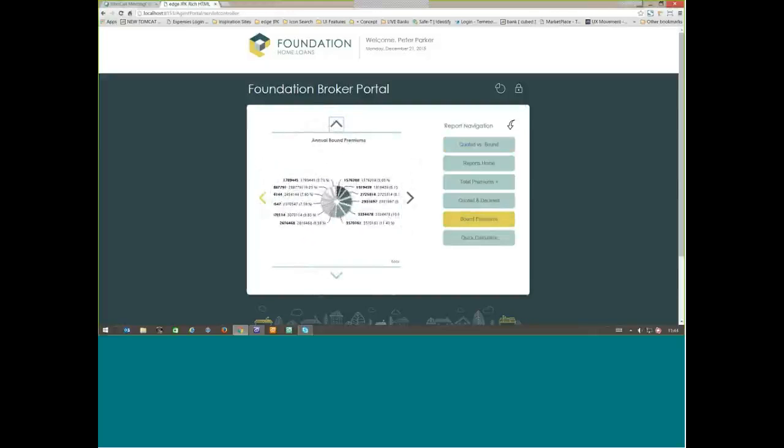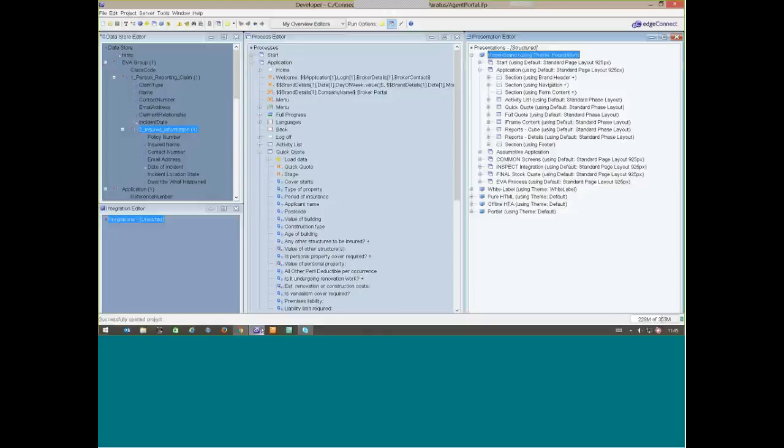Typically, Connect is utilized to deliver form content, table content. If we don't do something out of the box and you want to employ widgets, either from us or developed yourself, then that's the beauty of the framework. You can always extend into any other area that you wish. So, in terms of the Connect development environment, the IDE, this is the environment that's running the project that you've just been looking at.